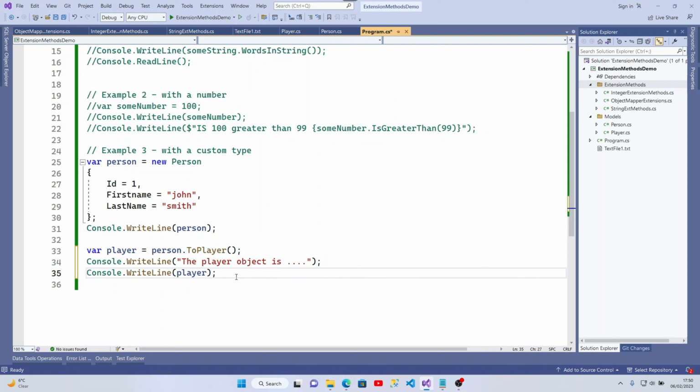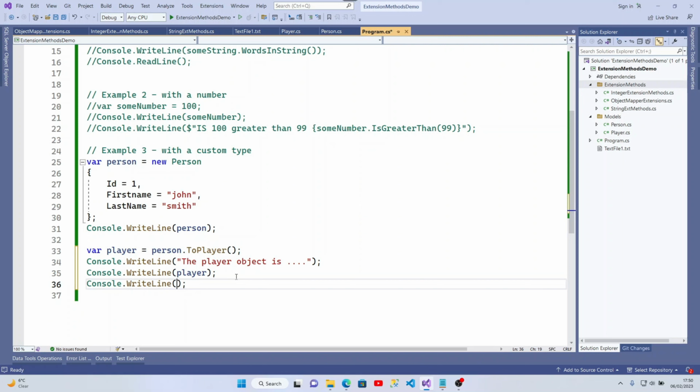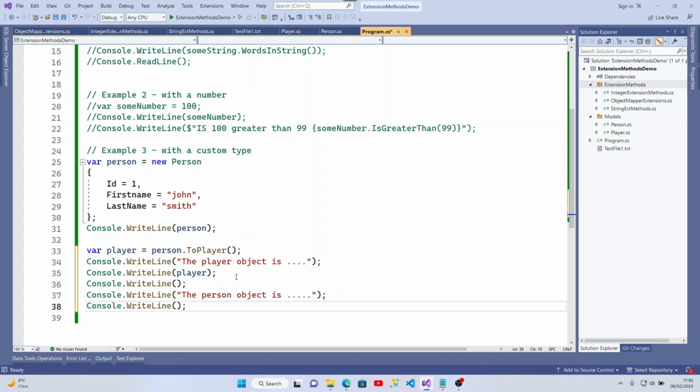And now we want to test out our toPerson method. So we'll just have a CW there, just to create a bit of space, and then another one, and this time we'll say the person object is, and then on here we can just say console, and we can say this time we're going to pass in a player and convert it to a person.